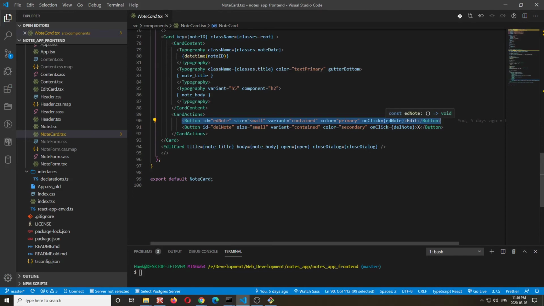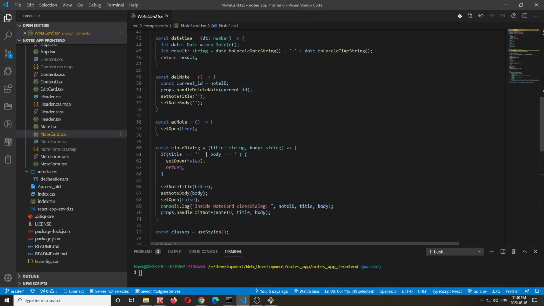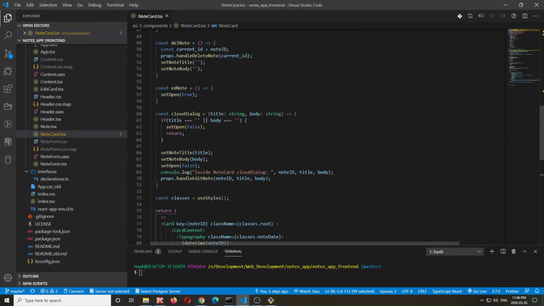This handler add node, which is here somewhere, add node does nothing. It just opens the dialog. It sets the dialog to get open. Close dialog is, yeah, I think so.